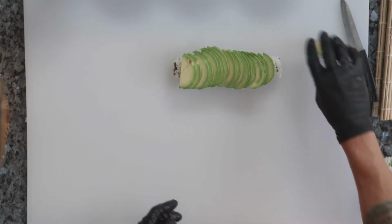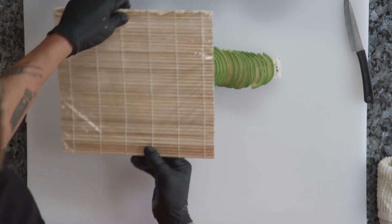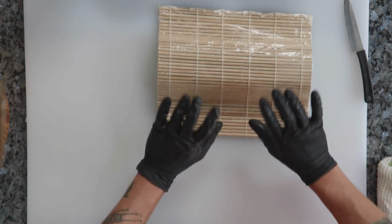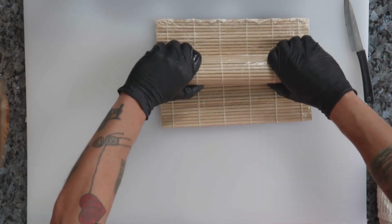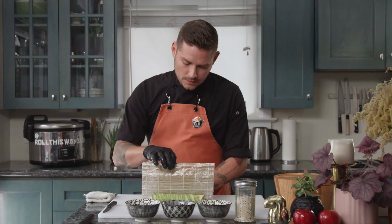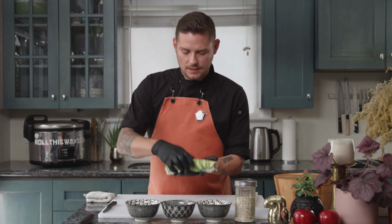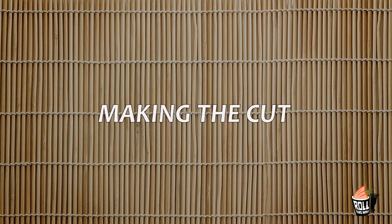And then we grab our trusty rolling mat. We're just gently sliding it right over the top and laying it down, making sure that that avocado fan doesn't fall off on either side. And we give it a good squeeze, adhering that avocado to our lobster California roll. And we slowly and carefully peel it open, revealing our beautiful new green dragon inside. All right, there it is, green dragon.